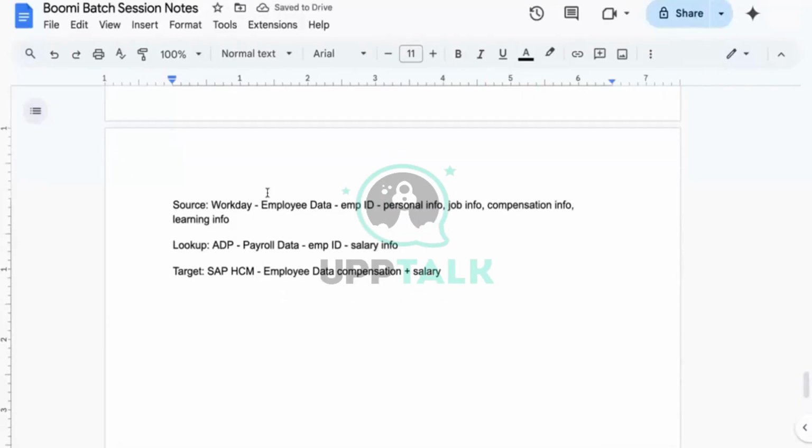Now, if you are simply doing a design, you will put up a source Workday connector where you are fetching all the employee data. Then you have set up another connector for ADP where you are fetching payroll data. But how do you know you are fetching data against what ID of employee? Because it will have lakhs of records. It will also have lakhs of records. It can fetch something different and it can fetch something different. One of them needs to be in sync with the other, so that you only fetch the restricted data. You do not want to fetch everything and store it here in Boomi. That will shoot up your memory temporarily and throw the error.